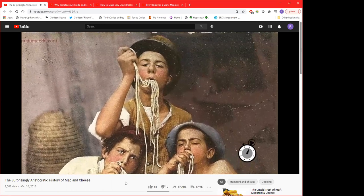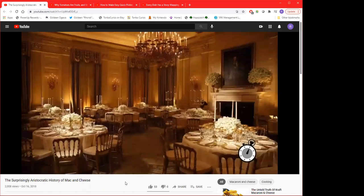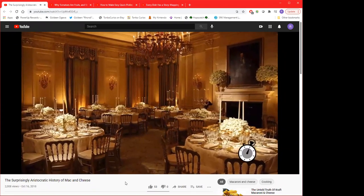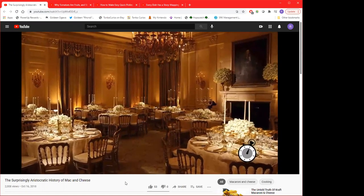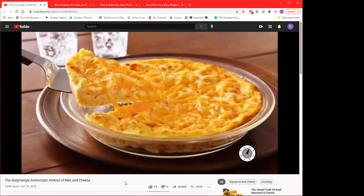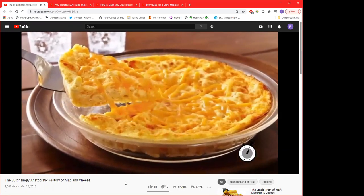The height of macaroni's aristocratic luxury came in 1802, when Thomas Jefferson served it at an official state dinner at the White House. The dish was not a particular favorite amongst all guests, with one writing, "Dined at the President's. Dinner not as elegant as when we dined before. Among other dishes, a pie called macaroni, which appeared to be a rich crust filled with countless onions or shallots, which I took to be, tasted very strong and not agreeable.